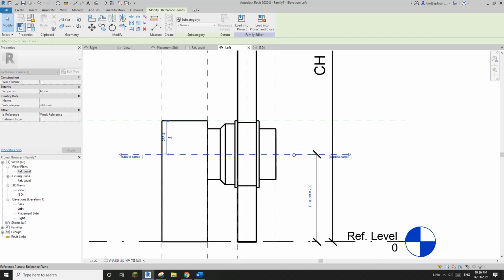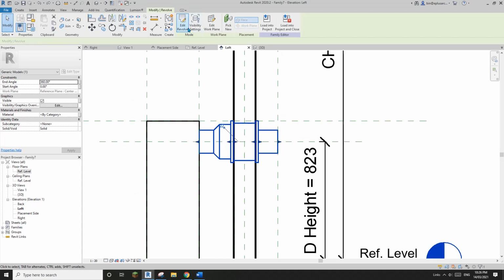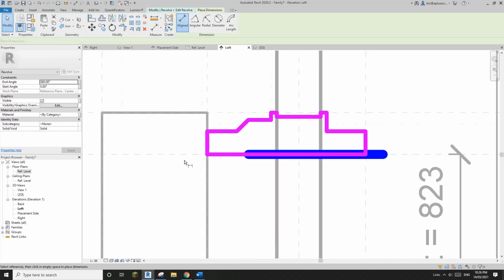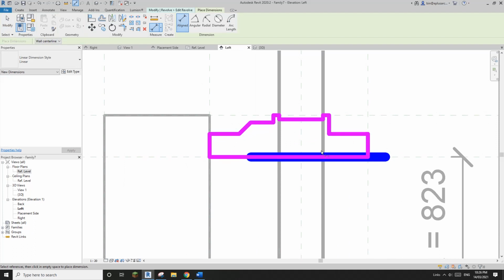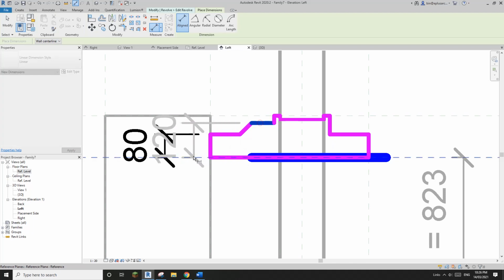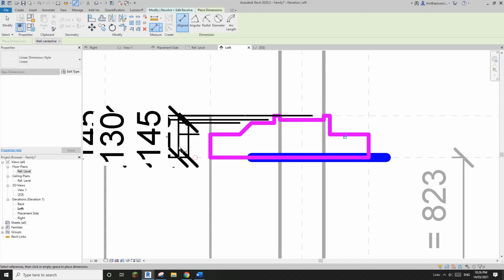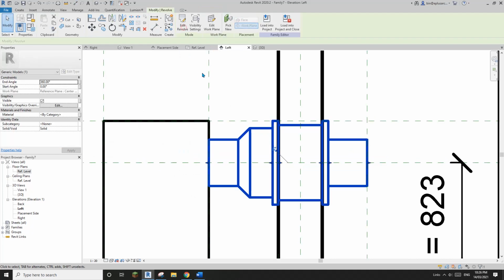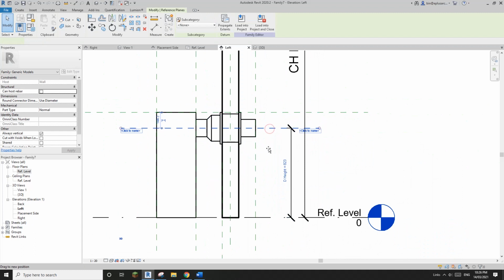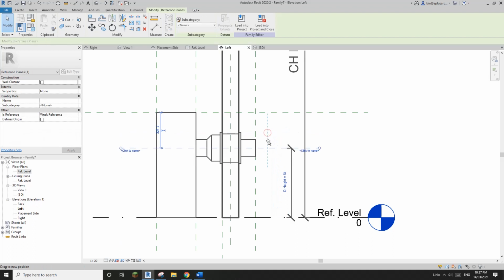Now you see the issue here because we didn't constrain any of the profile. So actually it's very simple because I'm not going to make this part parametric. What I only need to do is just add some dimension to these horizontal lines. Okay, so we don't even need to lock it, just add the dimension here, and then you can just finish it. So now if you move this, change the height of this part, that's all good.